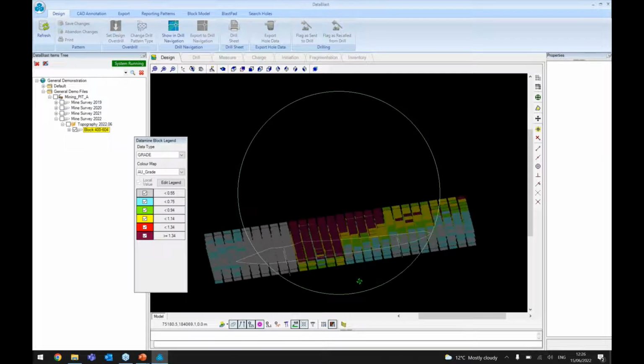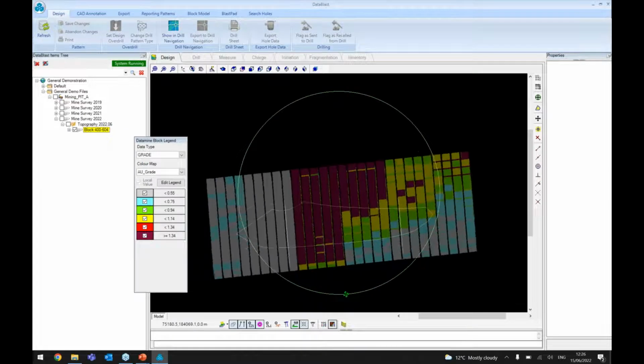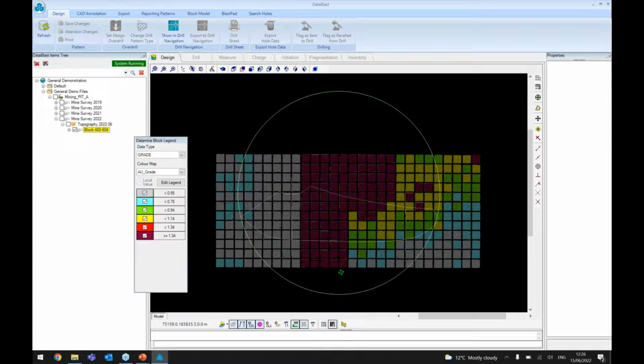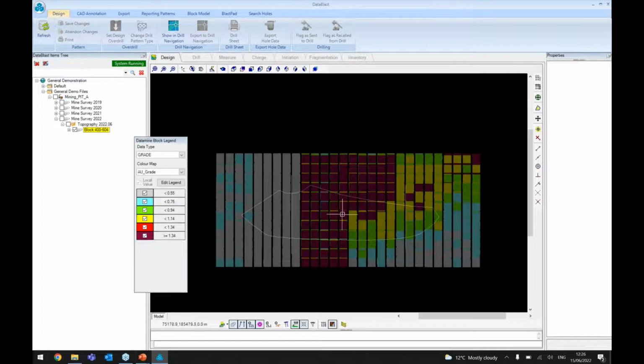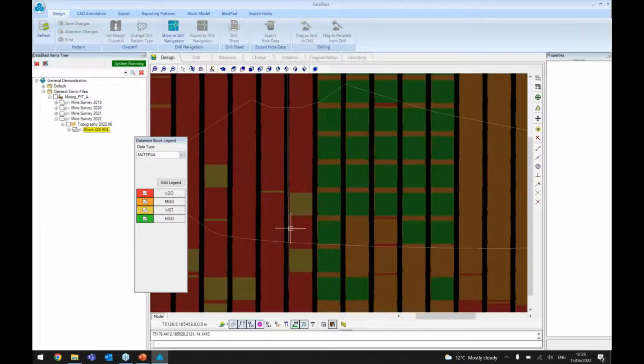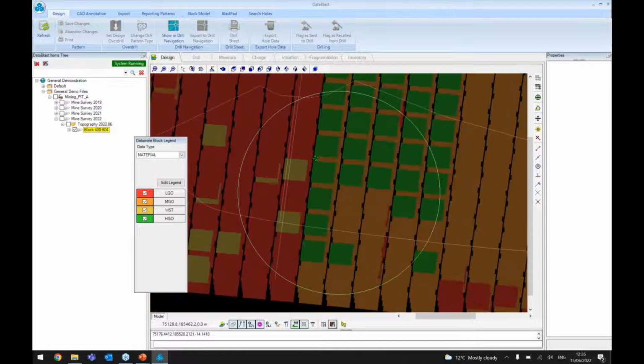Okay, but just so you can see, this is our block model. You can change the data type you want to see here. So like this is low grade ore, then medium grade, the orange, then green is high grade, and you have some waste blocks on the bottom there.